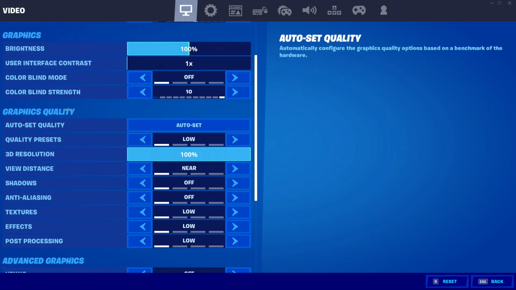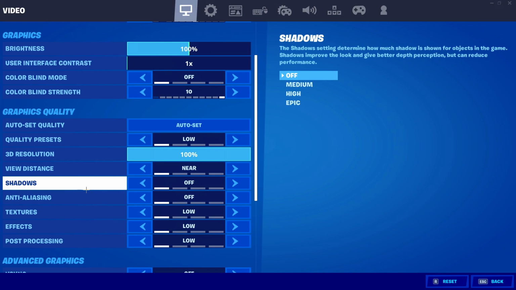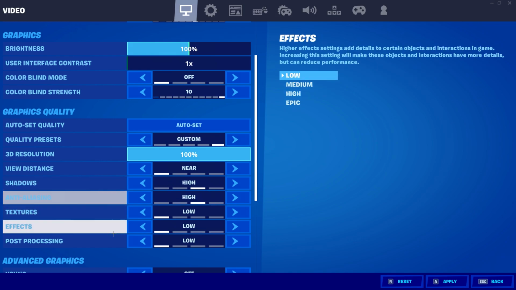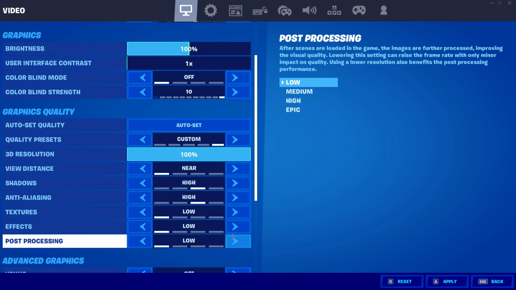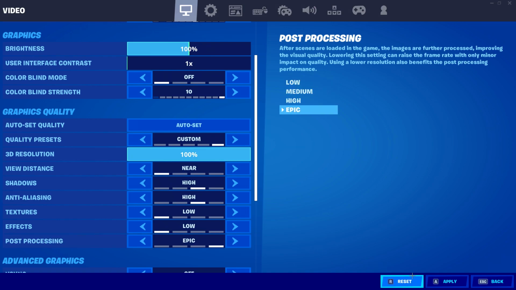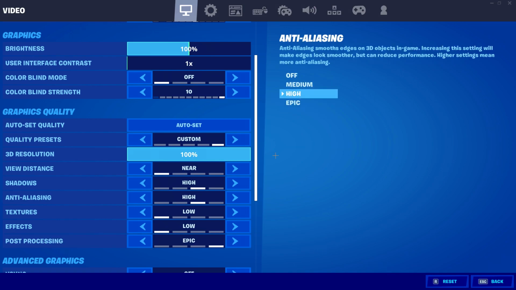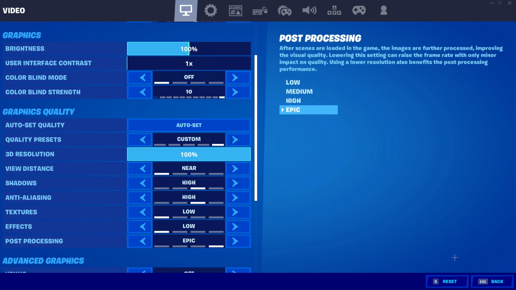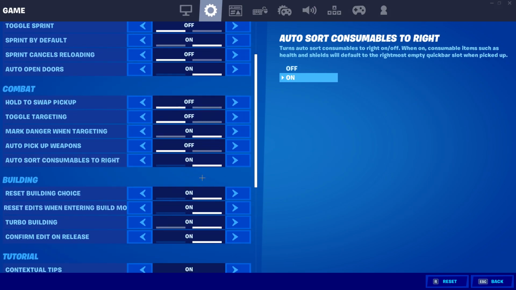So you're gonna turn graphic quality on a little bit better, so your cinematic is gonna be the highest quality possible. So you're gonna put shadows on high, anti-aliasing on high, and go to post-processing and put that on epic if you can. Of course, if your PC is not good enough to handle graphics like this, just try to make the graphics as good as possible without your FPS lagging and having under 60 FPS.